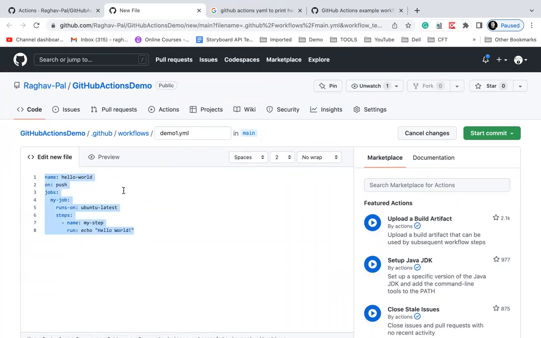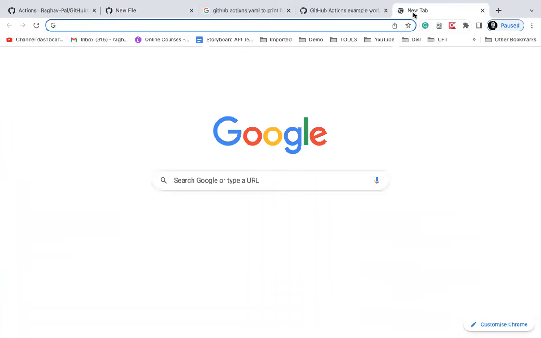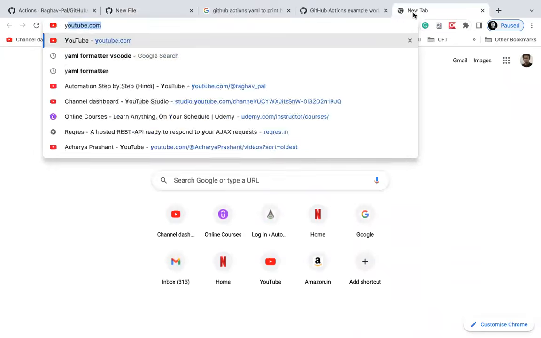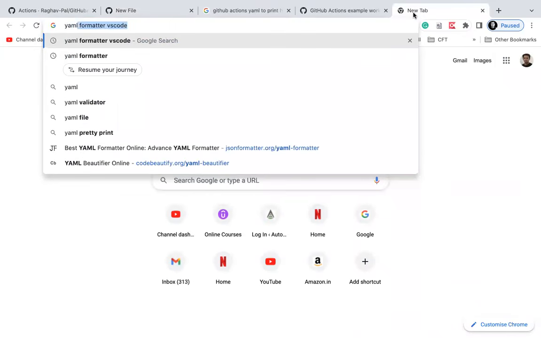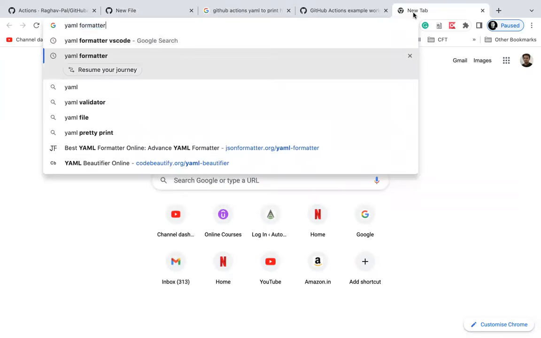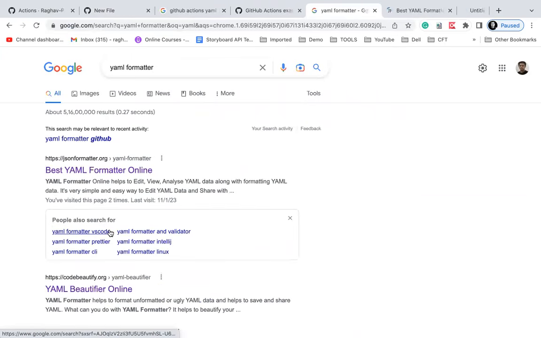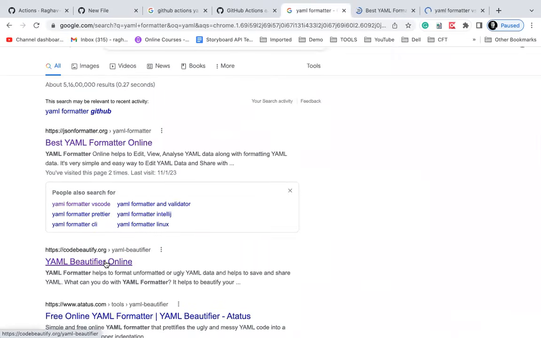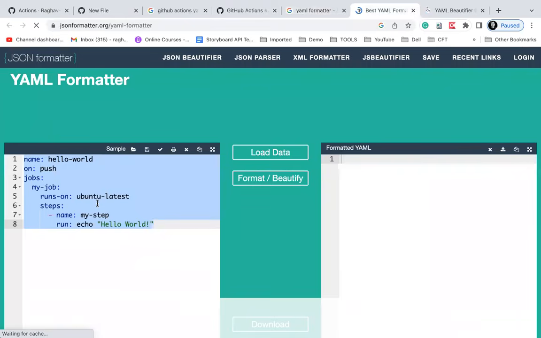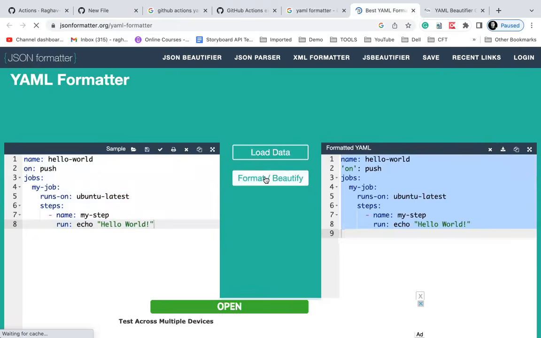And for that, you can copy the content and go to any online YAML formatter or beautifier. So let me just search for YAML formatter. And you can see there are so many online formatters available. So I can go to anyone and just paste and format.